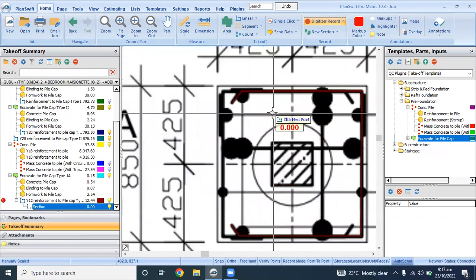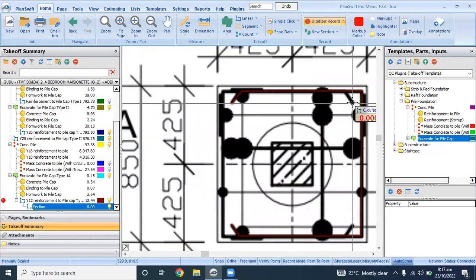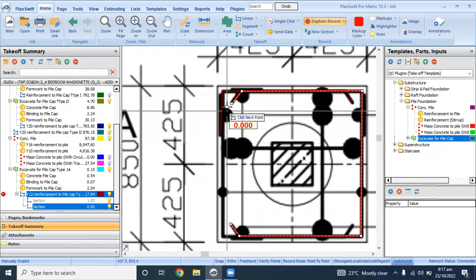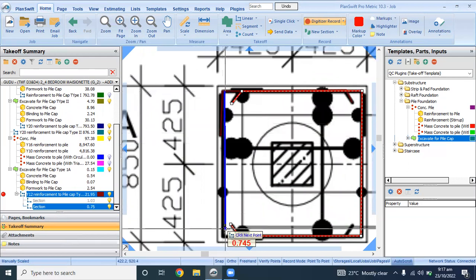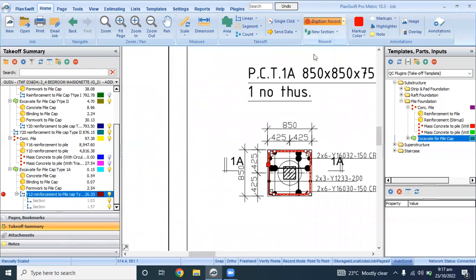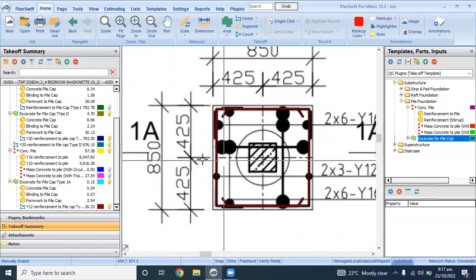Go like this. So we have another one from here, and like this. Stop here. Another one from here. Come like this. Stop here. So that's perimeter reinforcement to this pile cap type 1A.